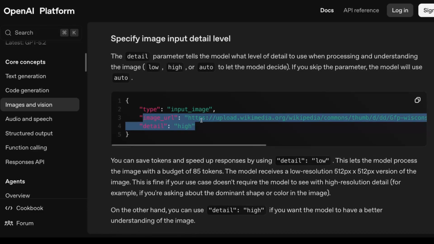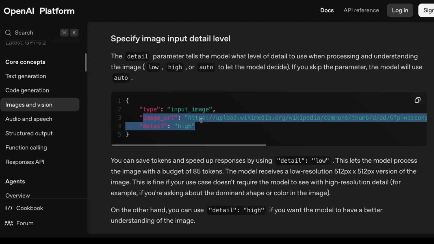You can save tokens and speed up responses by using detail low. This lets the model process the image with a budget of 85 tokens. The model receives a low resolution 512 pixel by 512 pixel version of the image. So if you put in an HD image, it's going to be reduced to 512 pixels because you set the detail as low, but it's budget friendly. This is fine if your case doesn't require the model to see high resolution detail.